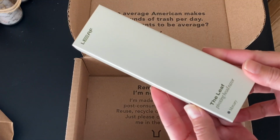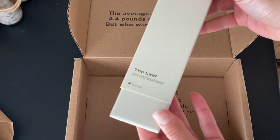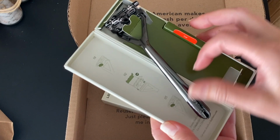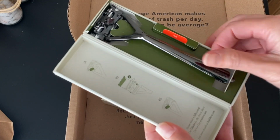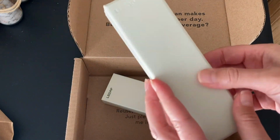I think we've gotten really used to, in our throwaway culture, just paying for things, and then whenever that one breaks, we just get a new one. Let's really try to focus on a quality product that is going to last us a while, that's better for the planet, that's better for our health, that was done using good materials, and even if we have to pay a little bit more, in the end, it's actually going to save us money because we won't have to buy replacements or repair it as fast.